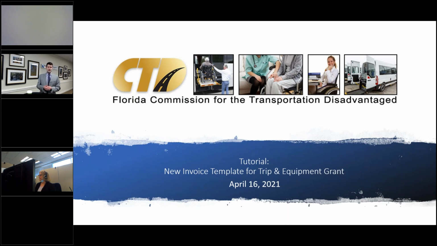So we do hope that this is a mutual benefit for both our team in terms of streamlining and collecting the data, but also for the CTCs in terms of their process of submitting the invoice and getting reimbursed as quickly as possible.